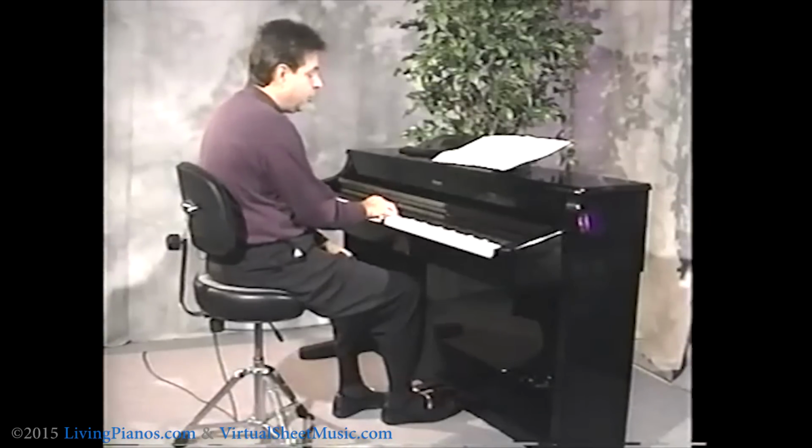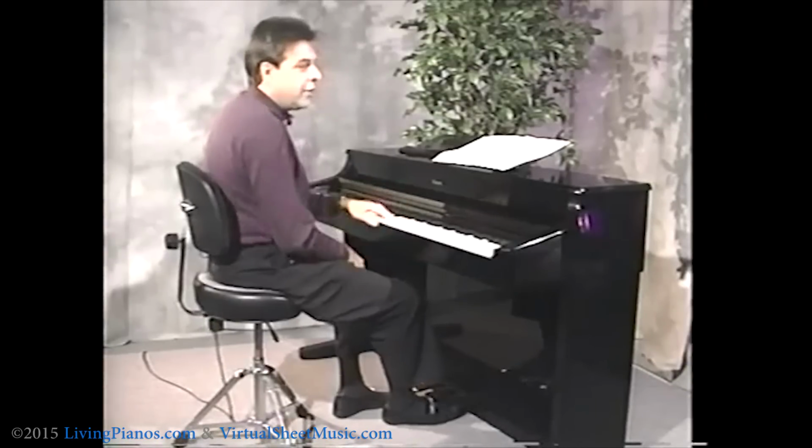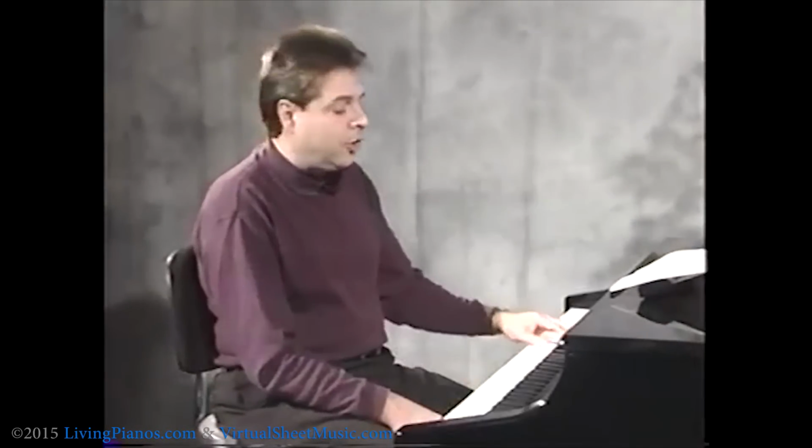The question as to when to pedal is really so subjective, and there are so many things that you have to take into account. The easy answer, the simple answer, and the fundamental answer is you change pedals when the harmony changes, because you don't want to blur harmonies that don't go together. For example, if I'm going from a C major chord to an F major chord, if you put those together, you get the clashing of the E and the F in those two chords. You don't want that. But if you were playing something that was all basically a C major chord for a bunch of measures, you could leave one pedal down.